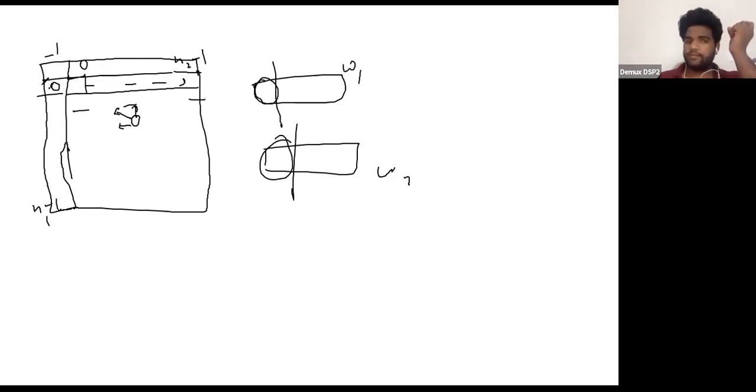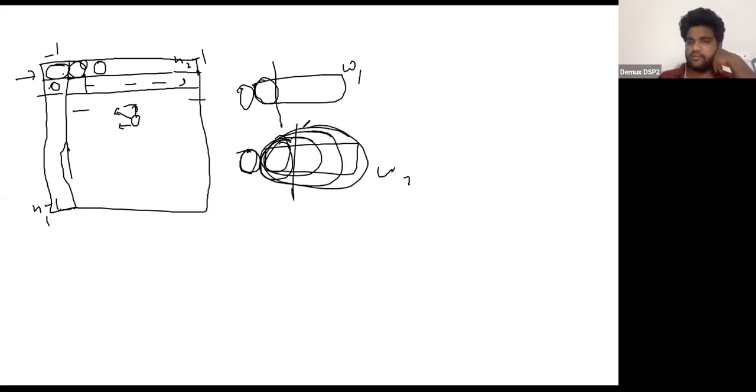Correct? So this cell represents an empty prefix array of W1 and empty prefix array of W2. And these cells represent an empty prefix array of W1 and this prefix array, this prefix array, and so on of W2. So that was the cell notation.